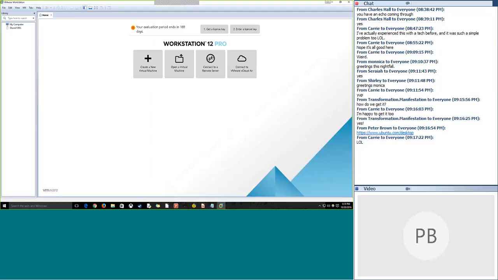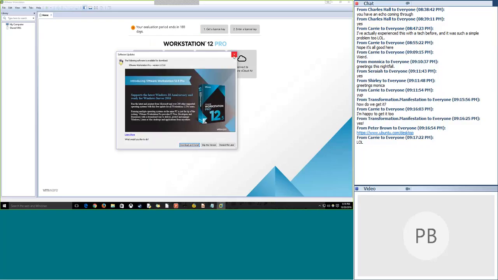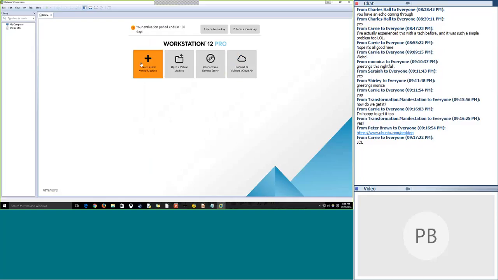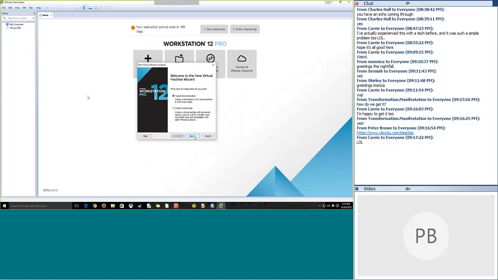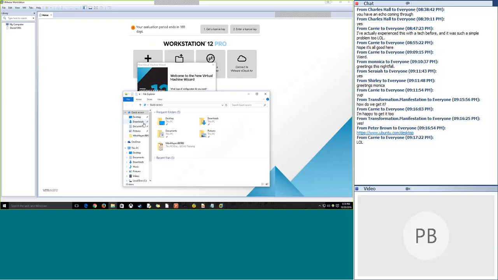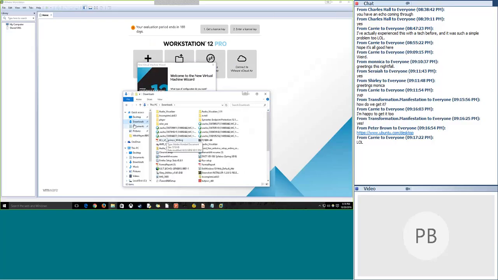I haven't built anything, but I can quickly demonstrate how this works. First I have to make sure I have virtual machines.